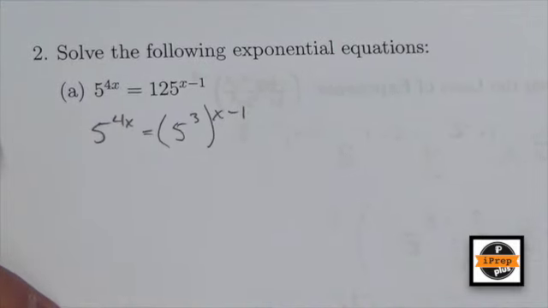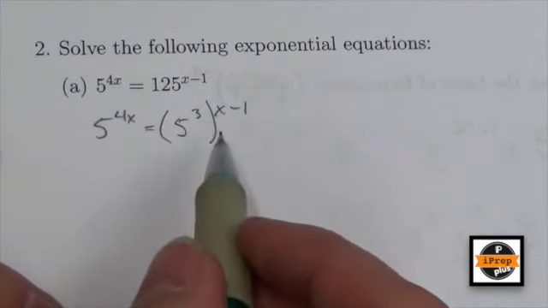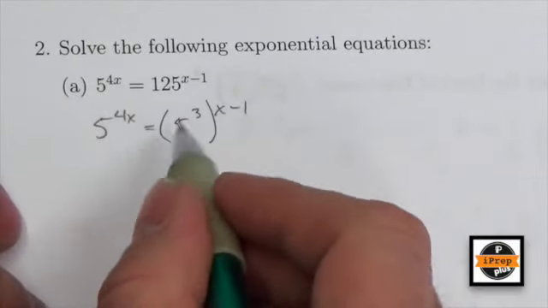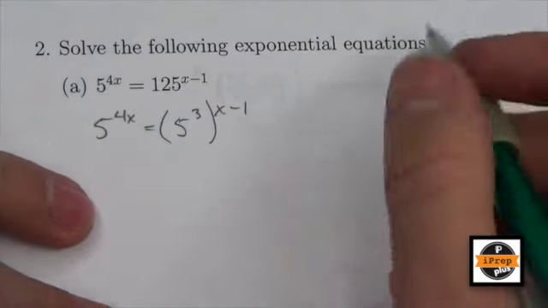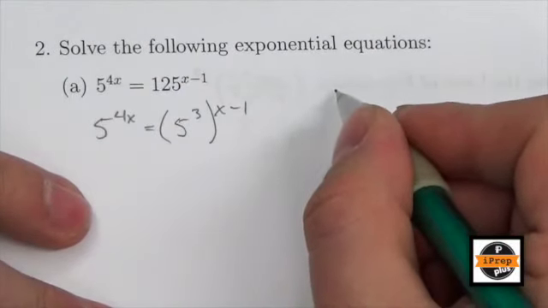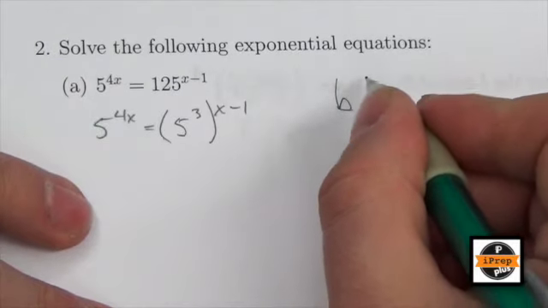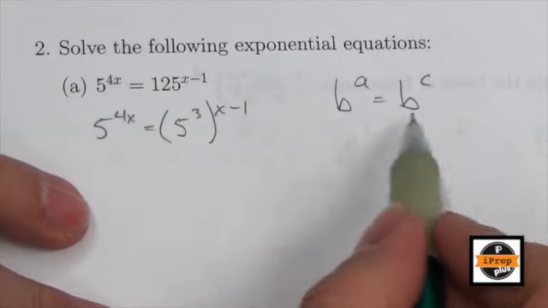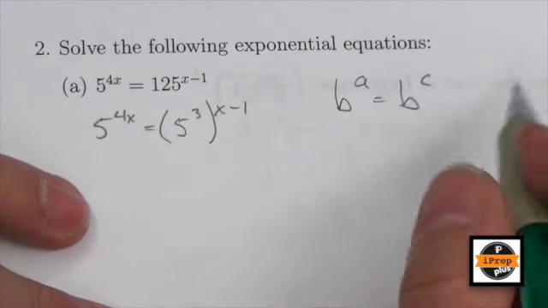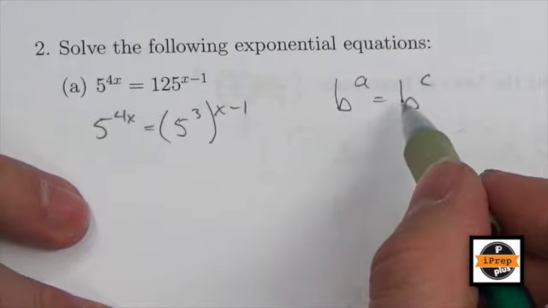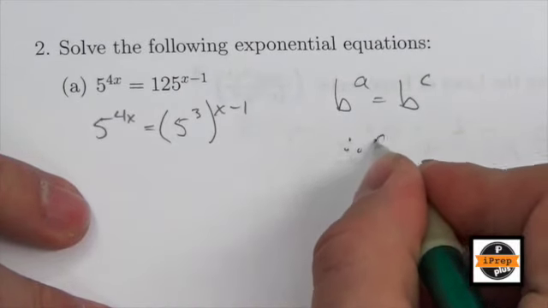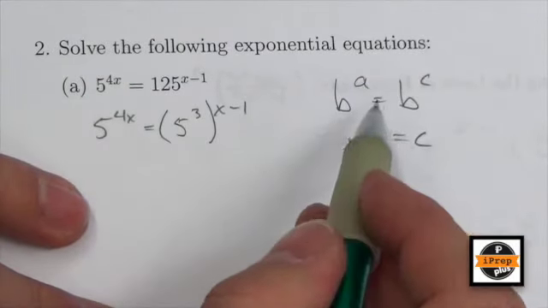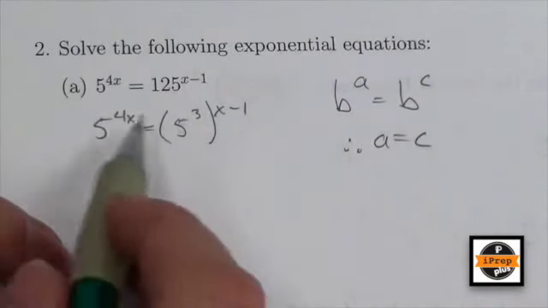Now, to solve this, the next thing that we want to do here is get the exponents. We want to get it so that power is equal to power, okay? Because if you've got base to some a here and base to some c here, if you've got it set up like this, power equals power, if the bases are the same, well then it has to be true that the exponents are the same. Has to be. If this is equal to this and the bases are the same, then the exponents must be the same. So that's what we're going to take advantage of here.